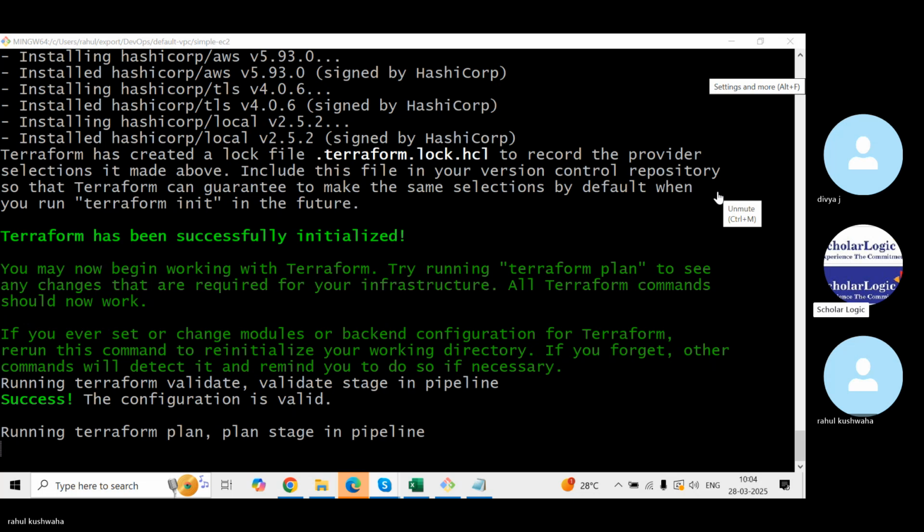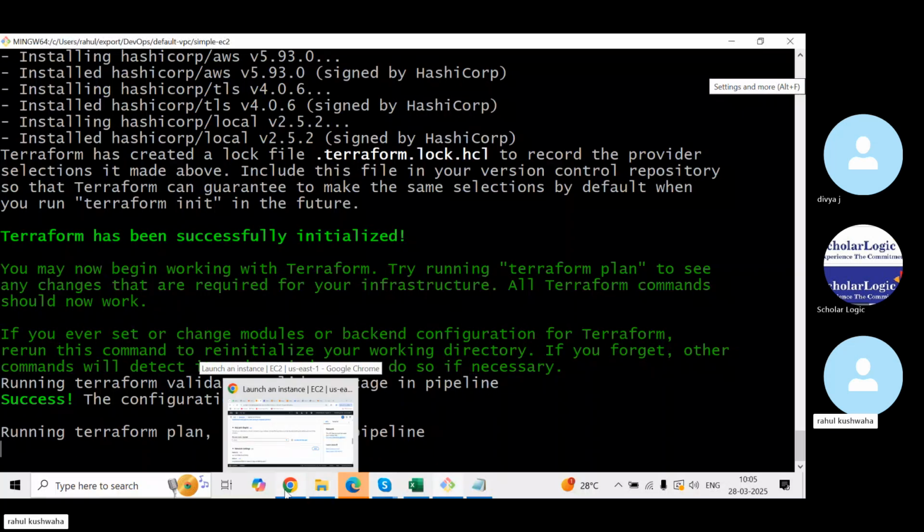I'm not sure why the plan is waiting for a long time. There may be some connection issue. Let's wait for it. Can you just press enter once again? Nothing is working. Check the console, whether it got created.